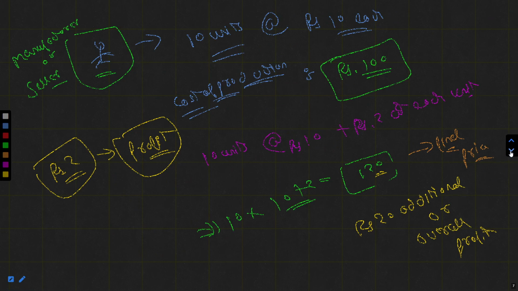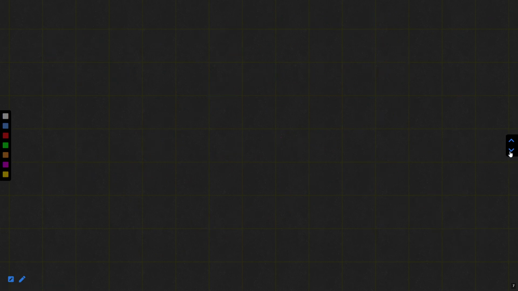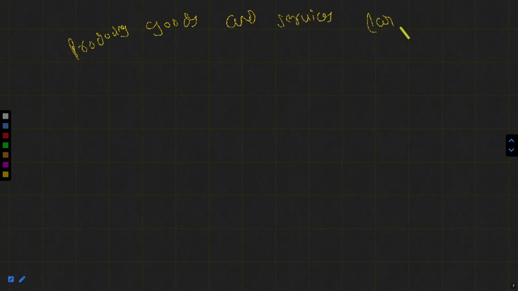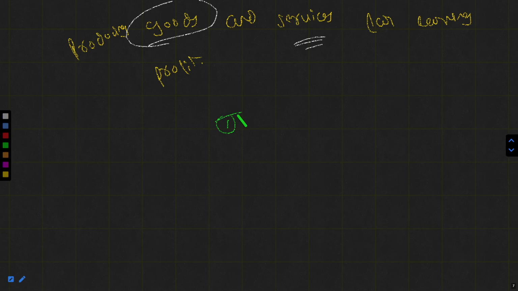But what is being sold by the commercial banks? We have just got to know that commercialness is producing goods and services for earning profit, and this is the answer. Why? Because it is clear that the banks are not producing any goods, but they are offering services. Services, what kind of services? Various kinds of services, but broadly we divide them into two types.